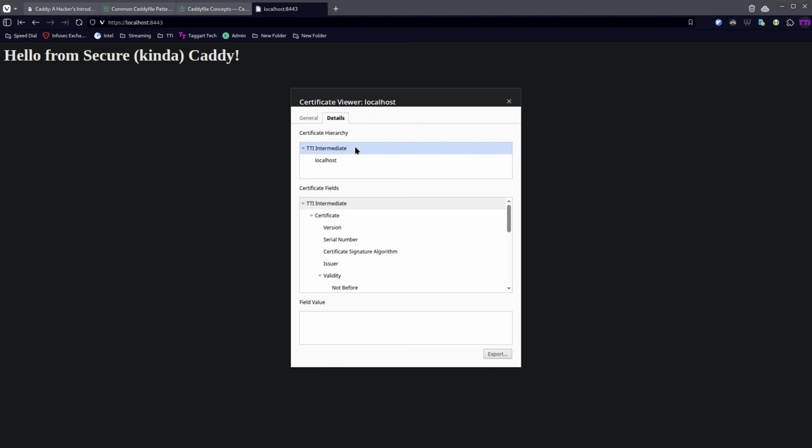Behold, you have a TTI intermediate that is present here. And it does not contain the root. If you want it to contain the root CA as part of the chain, you basically need to do one of two things. Either produce the intermediate manually with your PKI, you can create an intermediate in PKI. Let's try that whole sentence again. You can create an intermediate in Caddy the same way that you created the root.